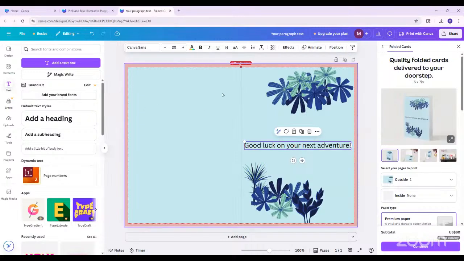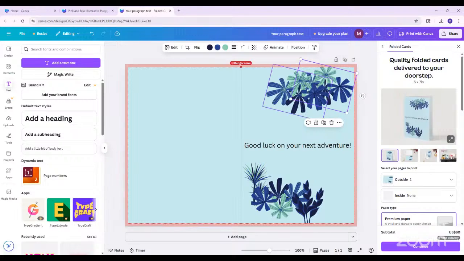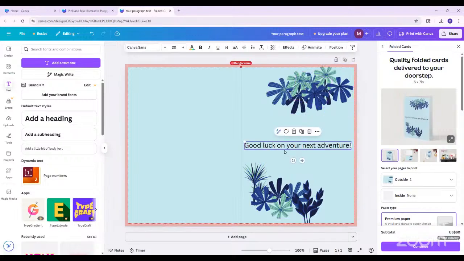A patron's asking if I made a card like you're making right now with all the free elements, am I able to sell it on a website such as Etsy or not, due to copyright? So as long as none of the elements on the card have a watermark or are licensed. Right now, the bare bones card that we have, I would be able to sell this because these are free to use. And the text is a free font.